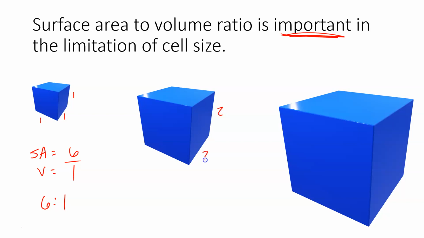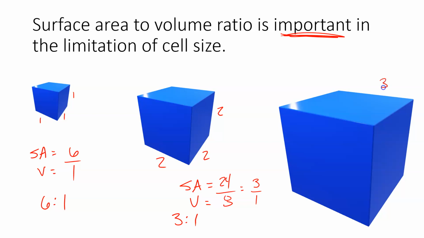If we look at a cube that is 2 by 2 by 2, the surface area of this particular cube is 2 times 2, which is 4, times 6 is 24, and the volume, 2 times 2 times 2, is 2 times 2 is 4 times 2, 8. Right? Volume 8. Now, if we simplify that, 24 goes into 8 3 times. You can see that simplifying that goes to a 3 to 1 ratio. So what did we do? By doubling the size of our cube, we actually decreased our surface area to volume ratio by half. Okay? So we doubled in size, but our ratio got smaller.